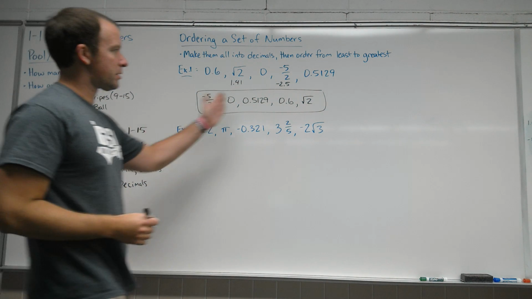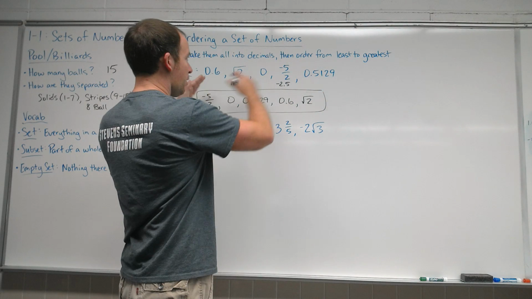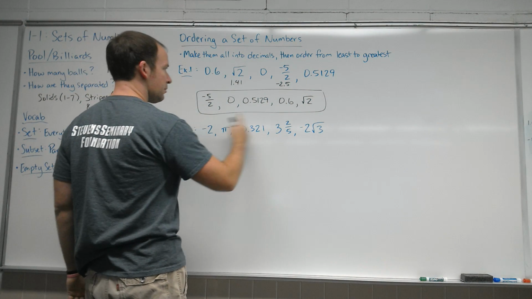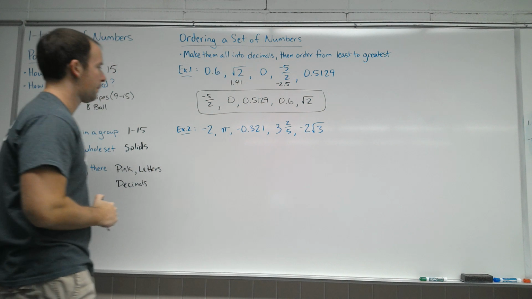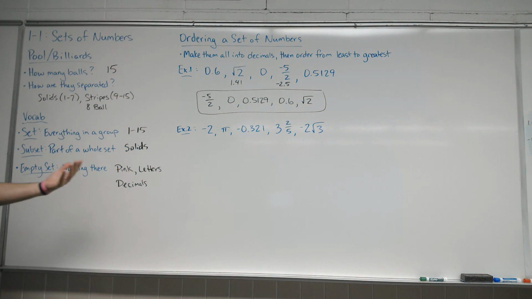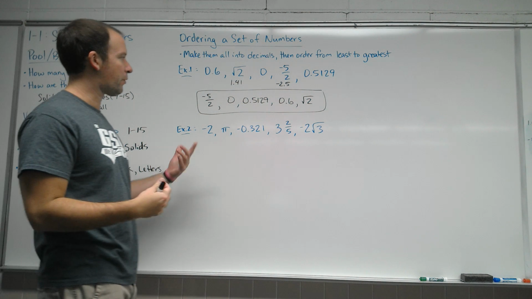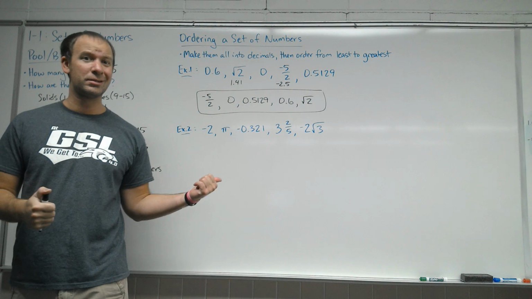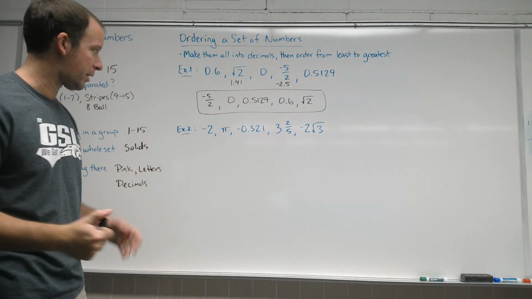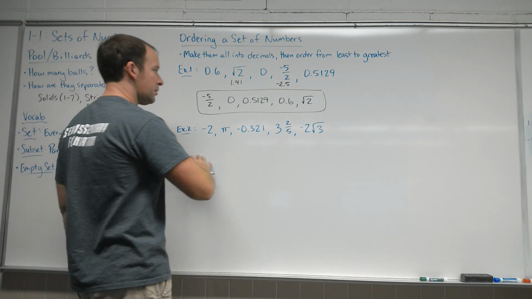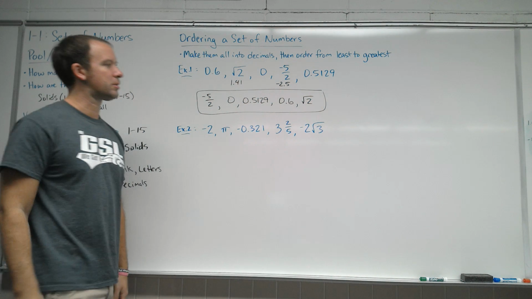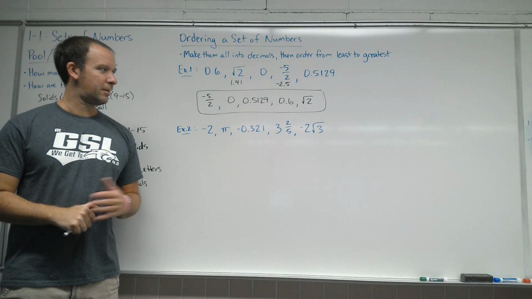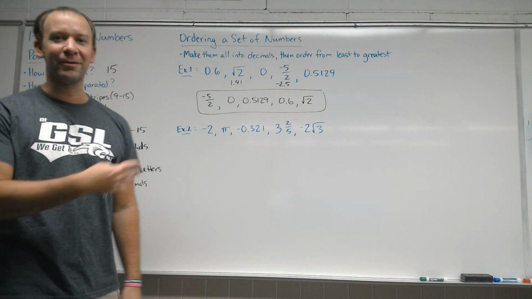Okay, so to order a set from smallest to biggest, put them all in the same form. Decimal is the easiest form to do. Okay, and then you should be able to arrange them. So when we're going through examples and stuff, if and when I do multiple examples, you're always welcome also to pause the video and try to do the next example on your own. So if you want to do that, just hit pause right now, try it, and you can check it against what we do here in just a second. And if you pause it or not, it doesn't really matter. We're going to keep going here.